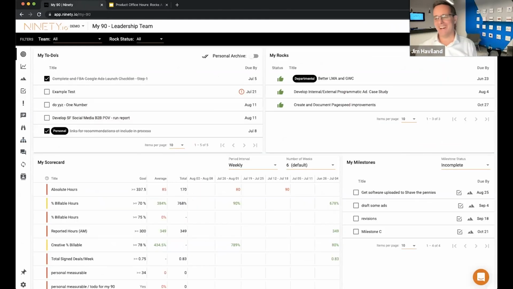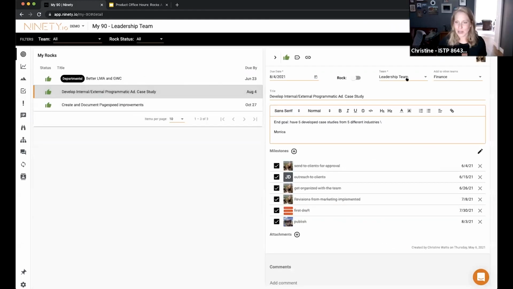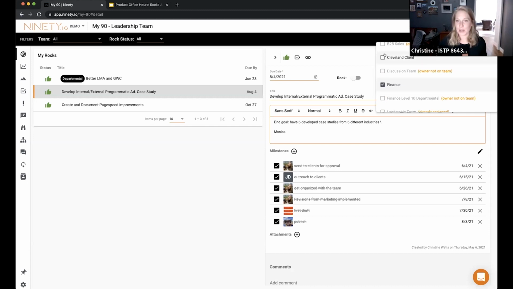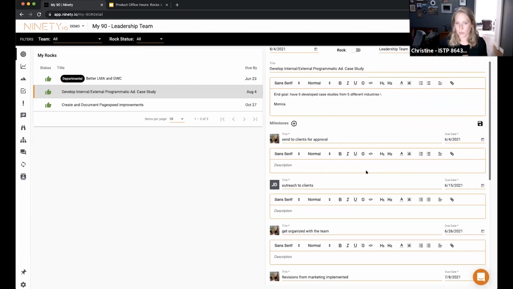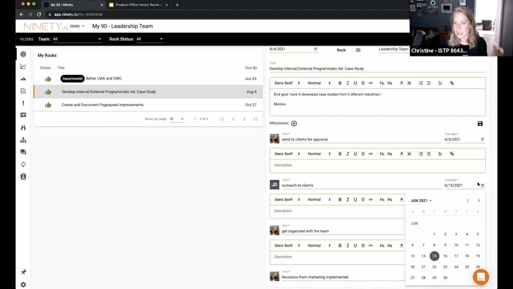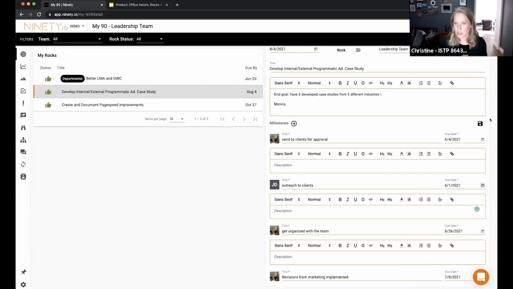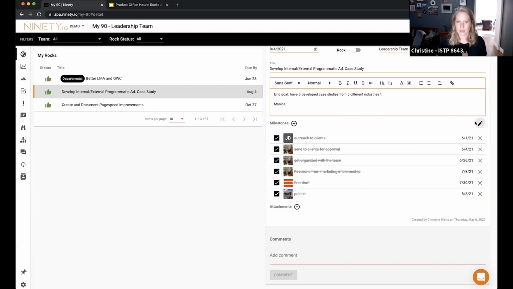Yeah. So a couple things I just talked about are here. So adding to other teams, you can see I can't add it to a team I'm not on. So definitely want to give the ability to open that back up. And then the milestones are listed here. So if I want to go in and edit, I click on the edit button and then it opens up all of them. So I can go in and add the description and the title or change the due date. And when you change the due date, so if I put this before June 4th, it'll change the order for me. There you go. So as soon as that saves, then it goes into the correct order. So it's all based on due date.